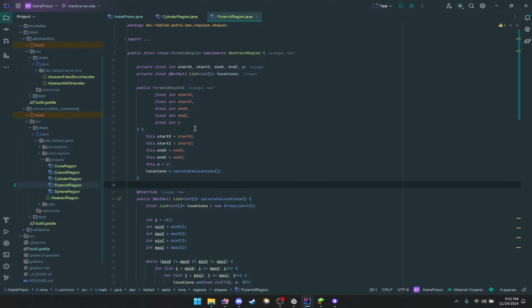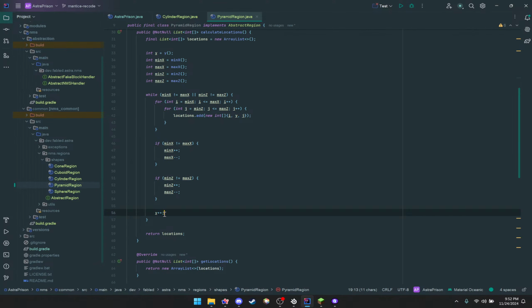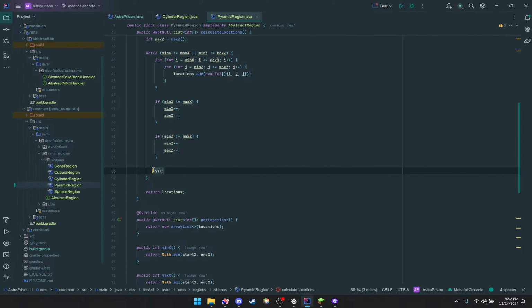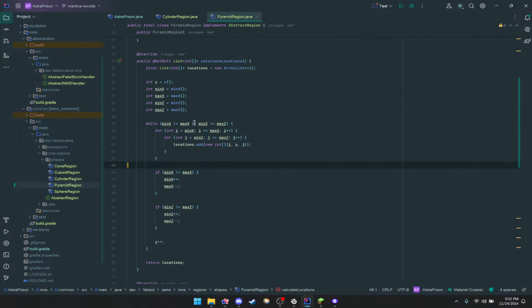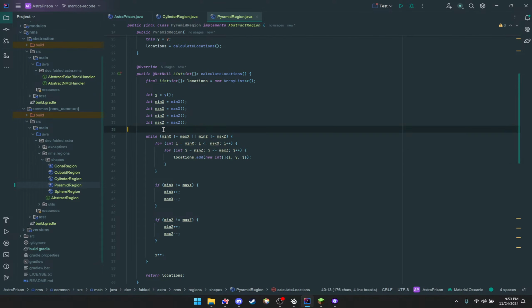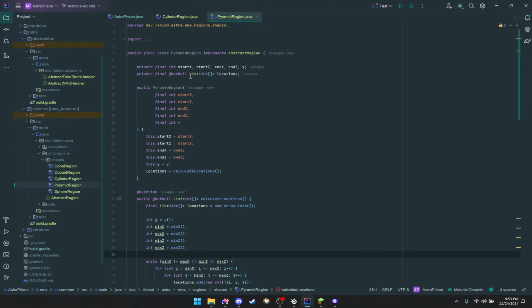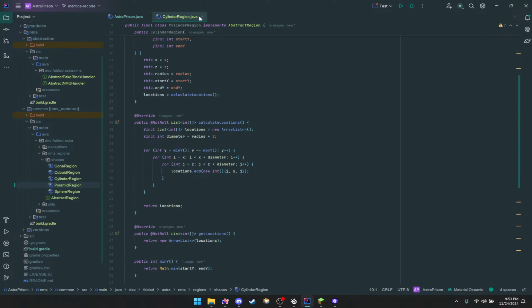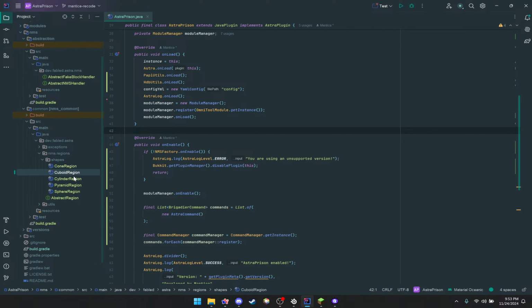So the base of the pyramid will start at y, and then it'll go up from there. And as it goes up, the minimum and maximum blocks go down one in size technically, and then it adds those locations each time, and that's making a pyramid. So now we have cone, cuboid, cylinder, pyramid, and sphere.